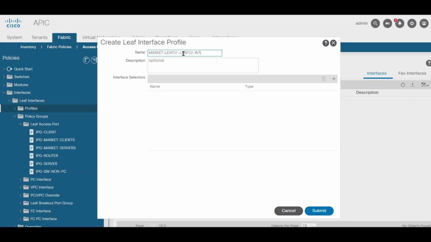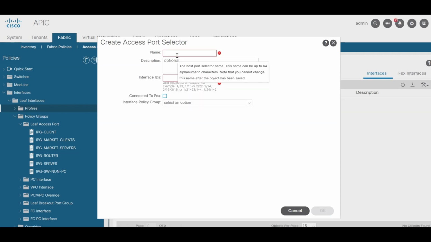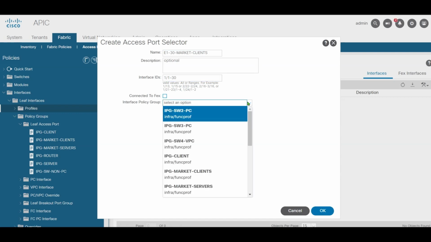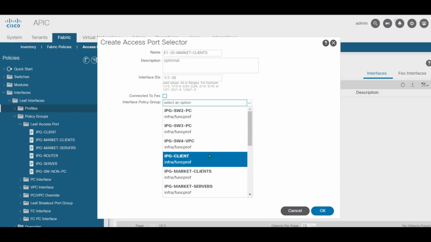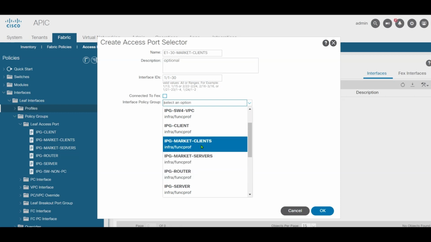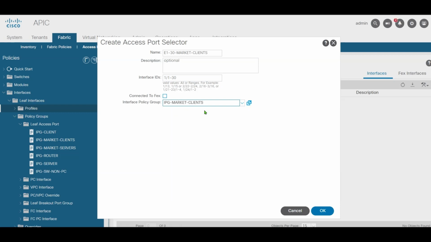We'll be adding port 1/30 for the market client, and we choose the IPG market client interface policy.